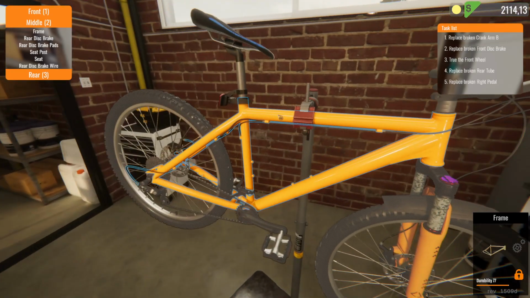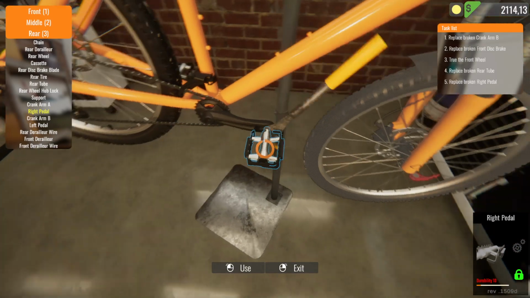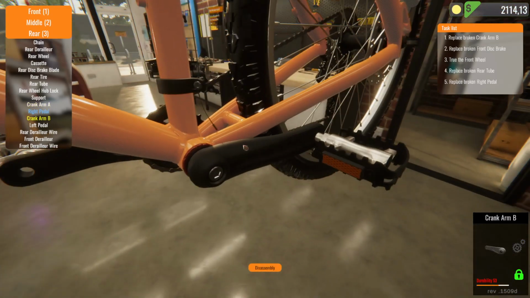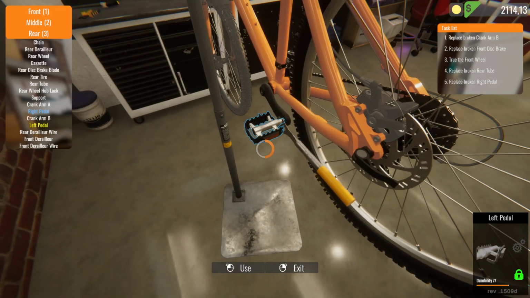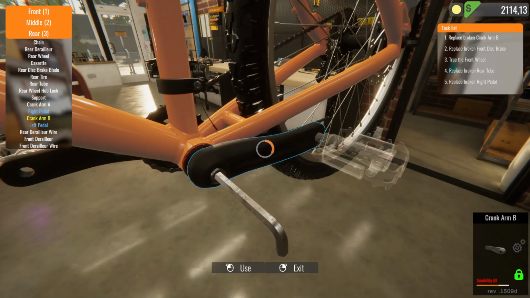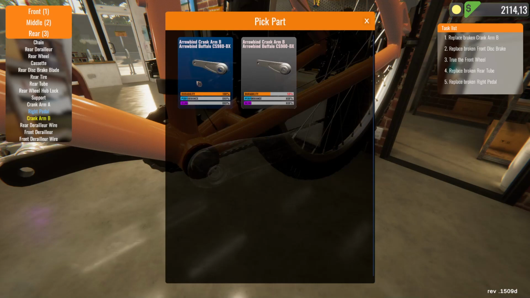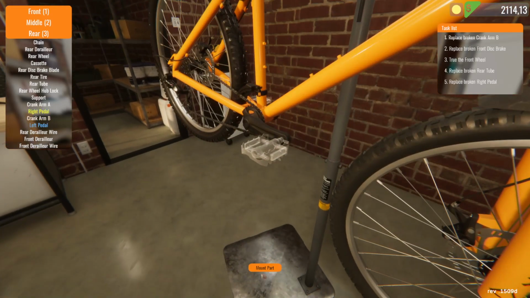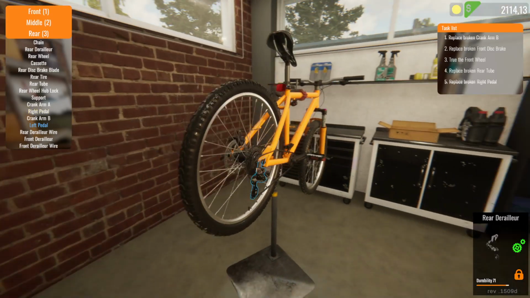Whew. Okay, so let's start maybe with this pedal. This is the broken pedal, but I will need to take off the pedal, because I didn't buy a new pedal. This pedal is good, I just want to change the crank arm. So I need to take the pedal off first, then I can take off the crank arm. Put a new one. And put on the pedals. Okay, and the second pedal.